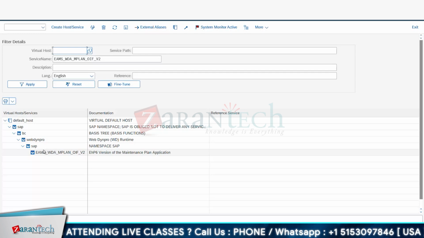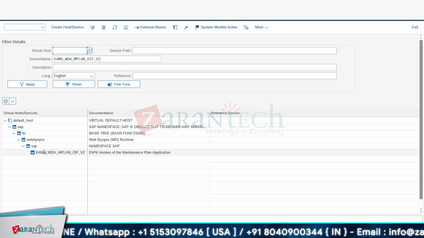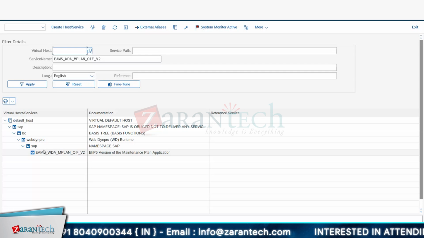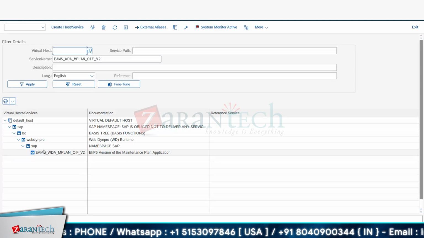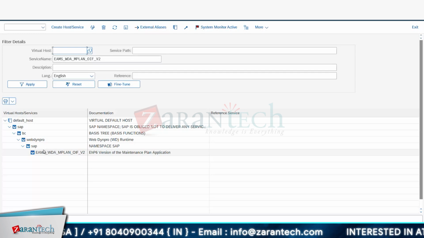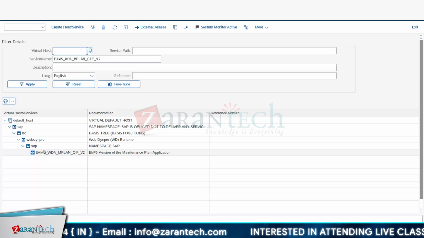So I will tell you spaces, pages, sections. Once that is done, I will tell you how to create a transaction URL, a WebTeam Pro web transaction app, the WebTeam Pro application. We have already seen one. I will do one more application as well for Fiori, a standard one, and I will tell you how to create it using the new FLP AM, not the old one. For the old one you have options, so if you are using the below version, then you need to concentrate on that. But if you are using the new one, I will tell you the new FLP.